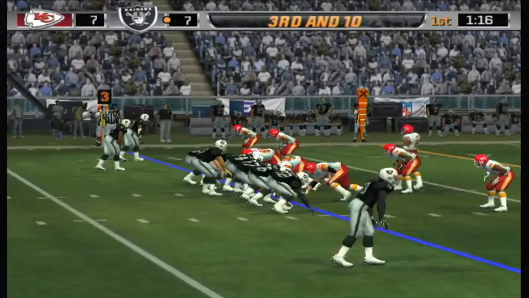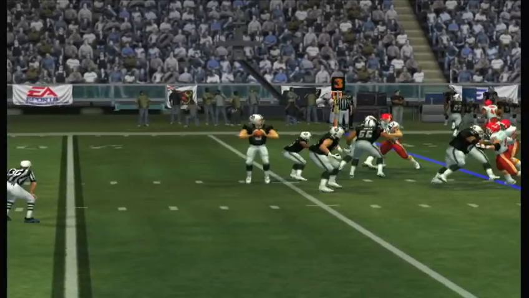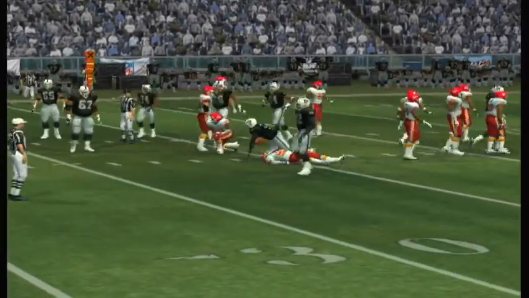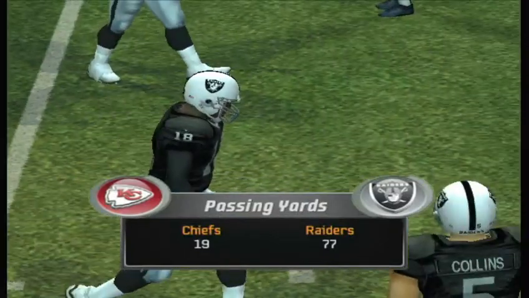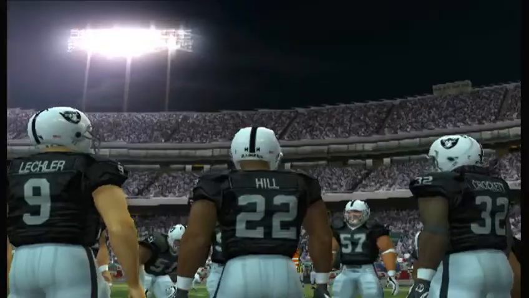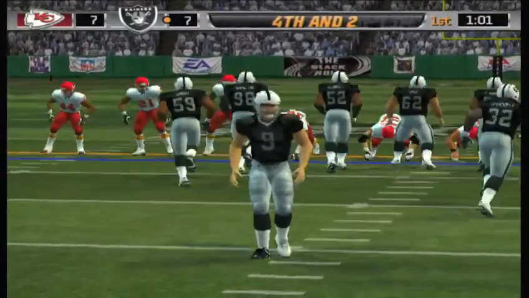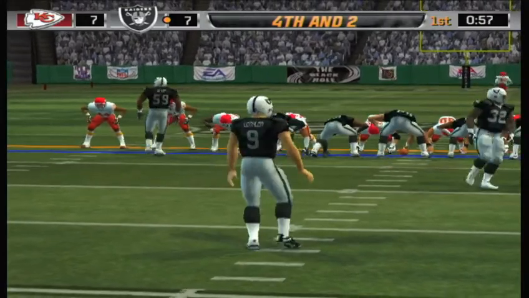Moss lines up on the right side. Throws it. Jumps up and comes down with it. The pass is caught, but just shy of the first down. That was perfect defense. They allowed the catch, but they were there to make the tackle. Nothing happening on that drive, and they'll punt it away.